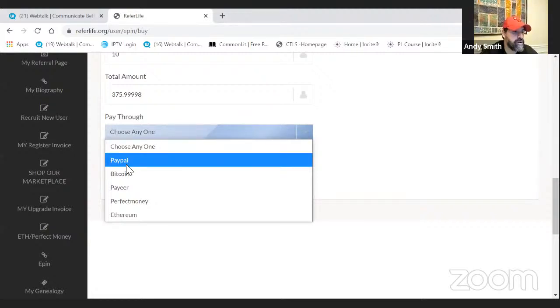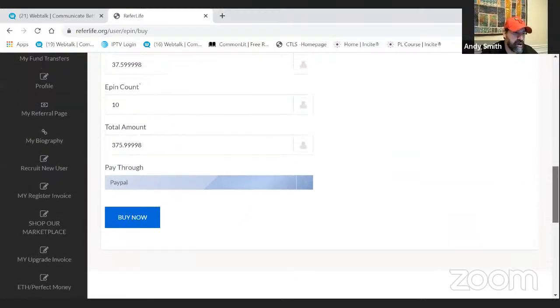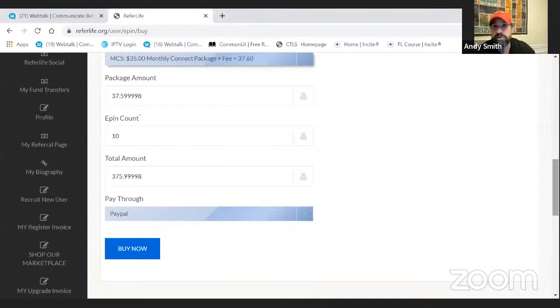All right. So you want to pay for it. So you're going to click on PayPal and then hit buy now. So it's basically the same as I'll purchase all and then I'll just send it to them once they send me my money. Well, I'm going to show you what you can do.